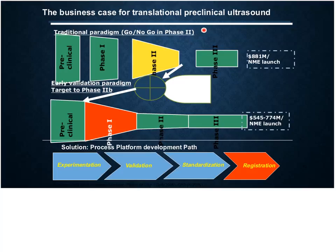This slide shows you the advantage to using ultrasound imaging in your phase 2B development profile, which you're launching to phase 3. Early on, we may not know response to therapy into phase 2. That is when patients are enrolled at the number when we start treating disease. But the advantage of using ultrasound is that because we have fiducial landmarks, we can identify in the preclinical space exactly the response to therapy.